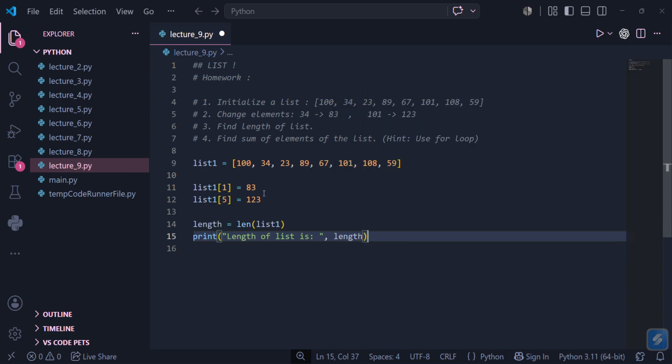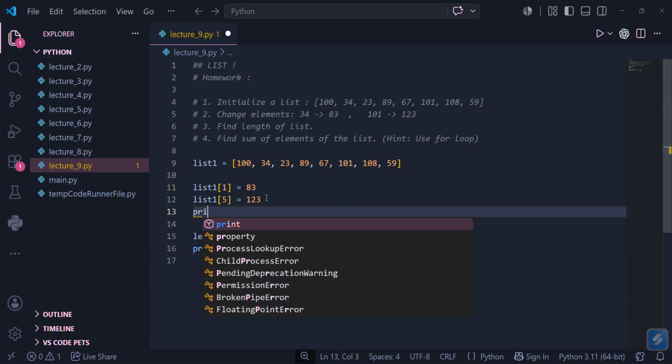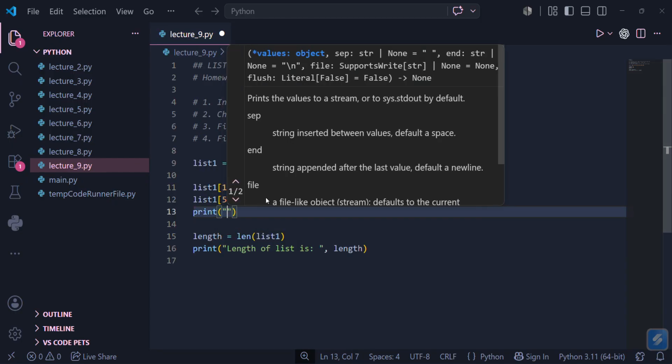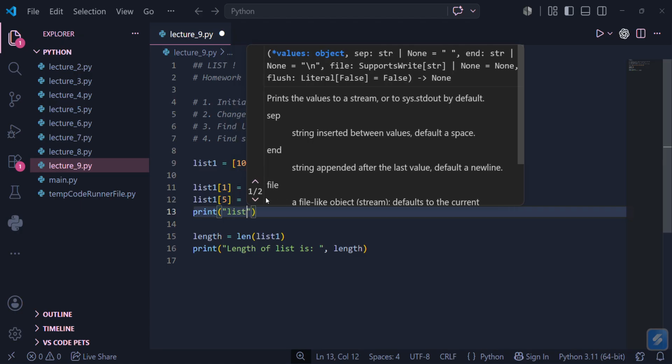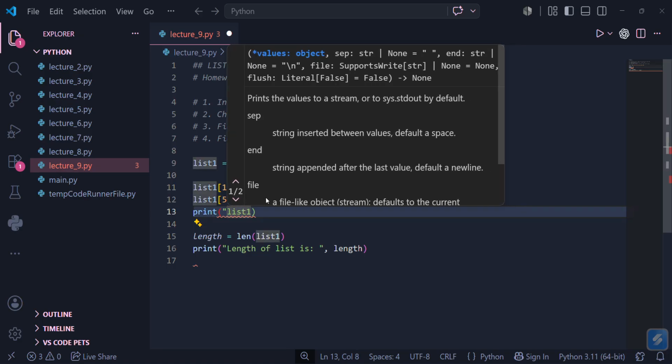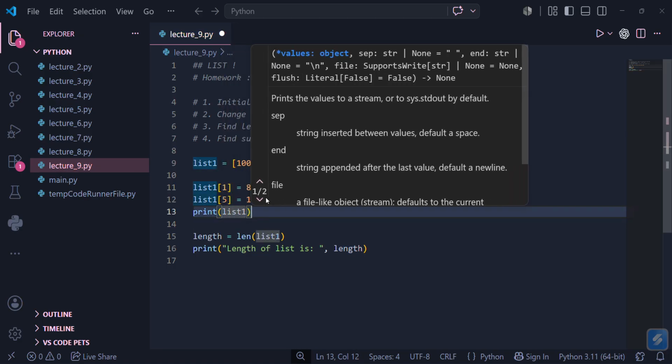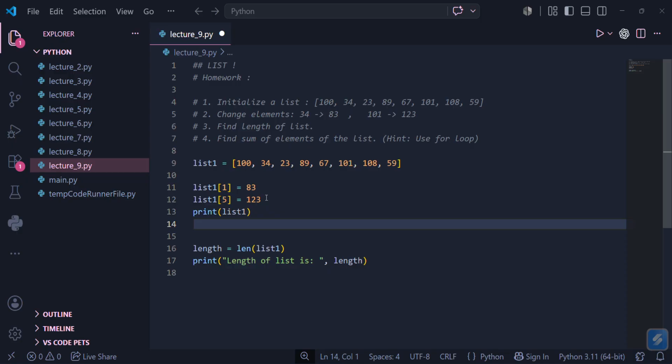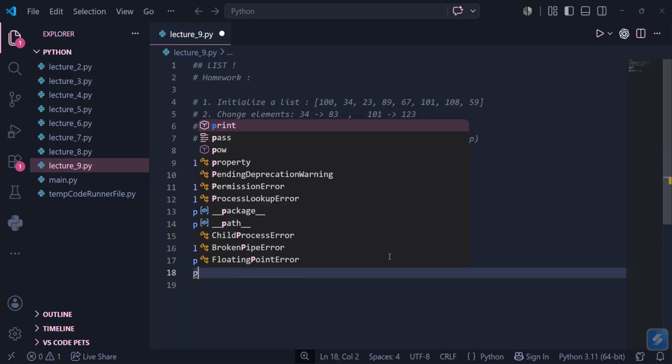Okay, let's print the edited list too. Print list1. Sorry, you don't put the double quotes here, otherwise only the word list1 will be printed. And another print here to differentiate.